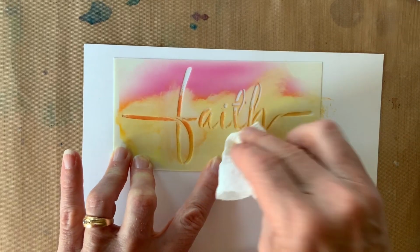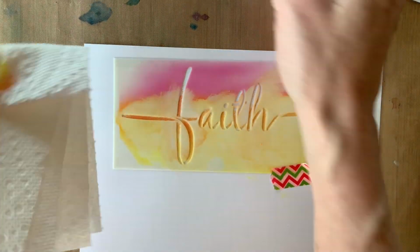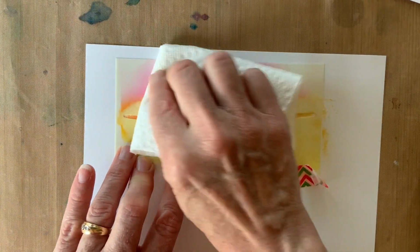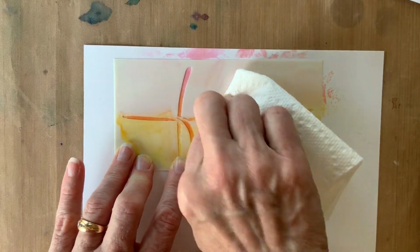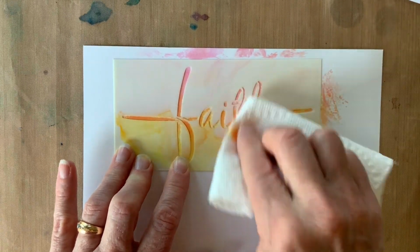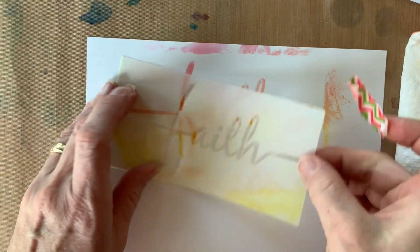I'm just circling on top of that stencil, getting a little more colorless blender solution on there. Again, pushing it from the stencil onto the paper below. It works a little better with larger openings, but this is still working. I'm going to get a neat, again, a second image with that same ink.